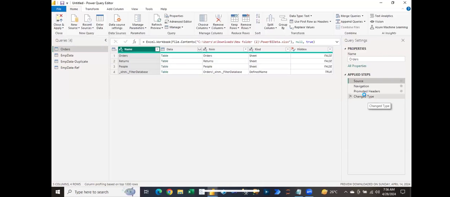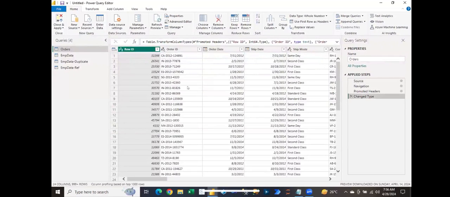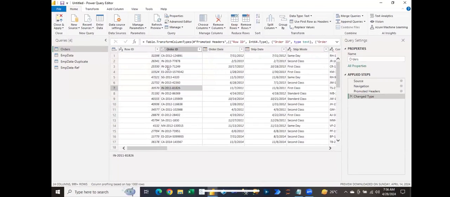And second, sir, in the Power Query Editor, can we use DAX here, or do we need to go to our Power BI desktop? Look, the DAX functions we use in the Power BI desktop window. Here, this is basically for the transformation steps. So if we have to find out GST or tax, we won't do it here. We will do it in the Power BI desktop window only.